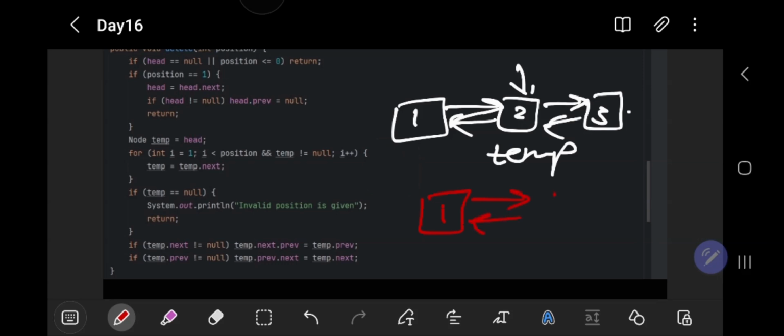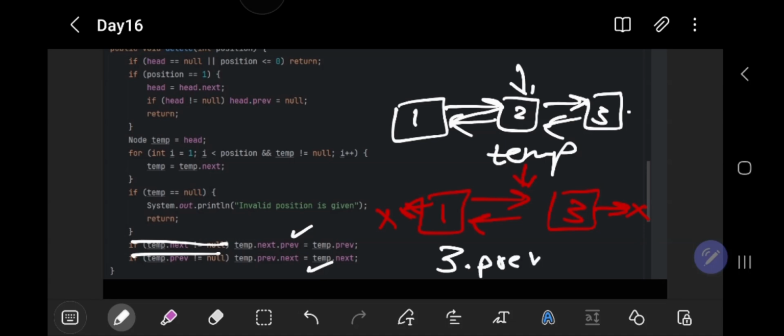So how do you want your linked list to look after deleting the second node? You want it to look like this, if I'm not wrong. This will be pointing to null and this will be pointing to null, right? So you want to make sure that this comes down to this. So what can we do? Just perform these two steps and everything will be sorted. Forget these if conditions for now and just look at these lines of code. temp.next.previous should be temp.previous. So what is temp.next right now? 3. And we are asking 3's previous. temp.next is 3. And we are asking 3's previous to be temp.previous. What is temp? It is equal to 2's previous.